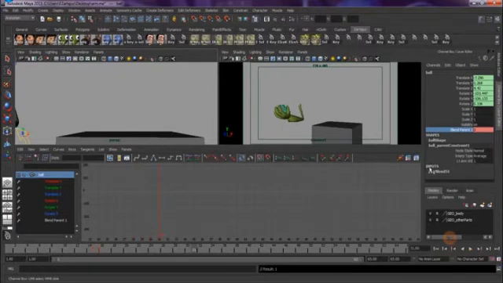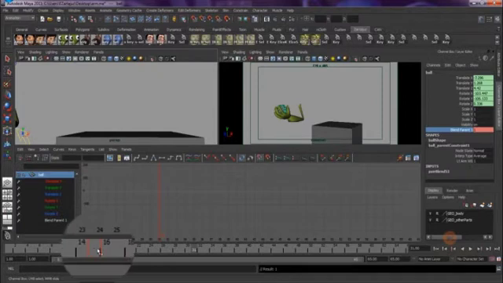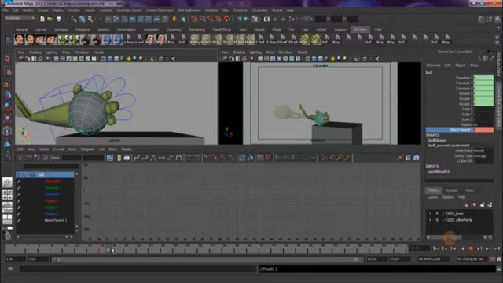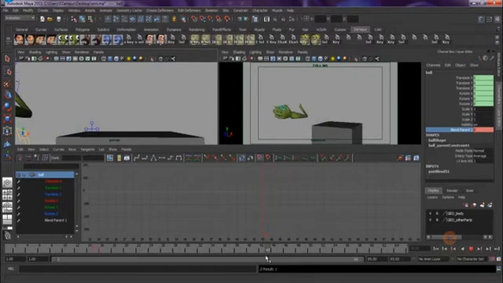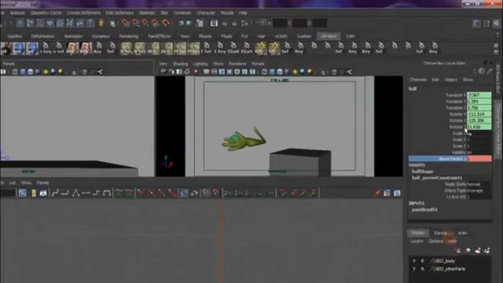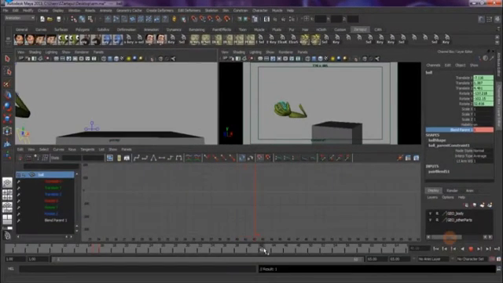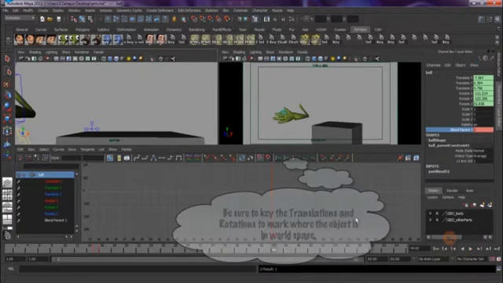Again, unlike animating the constraint, there are keys now on the timeline that we can edit because it's all on the object and not the constraint itself. And again, now we want to do this at the point of release for the ball, which we'll say again is 44, halfway between it being here and completely dropping away. But you can see that it is inheriting the values from the hand this entire time, even though it's constrained. This is what helps us mark the place of it so we can let go of the ball again.